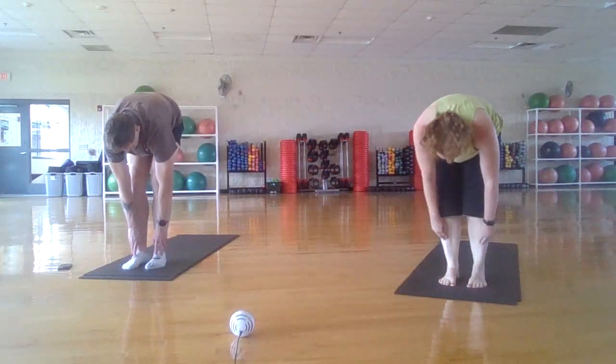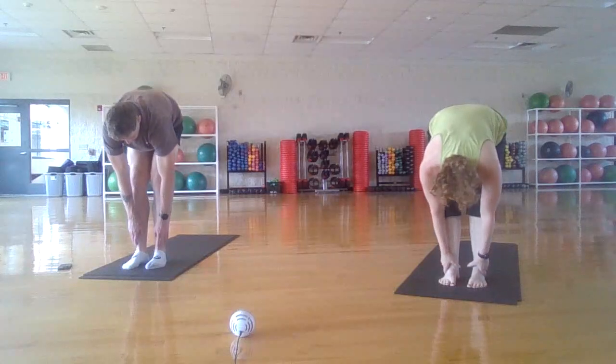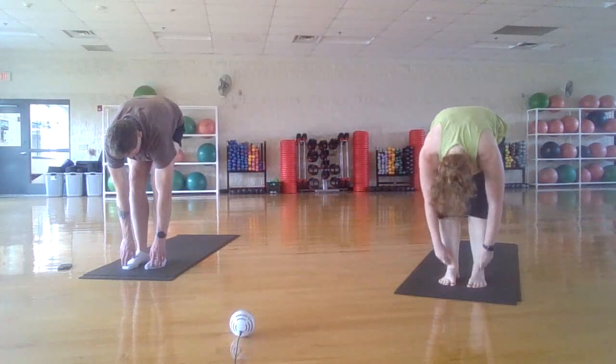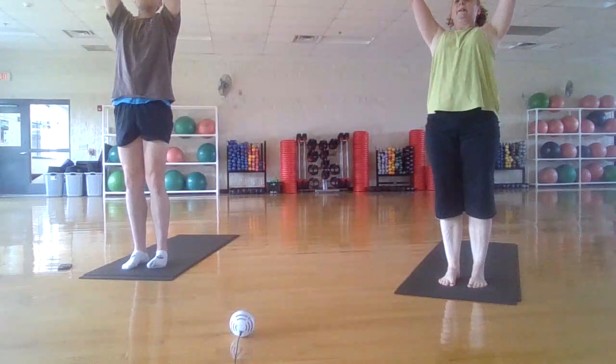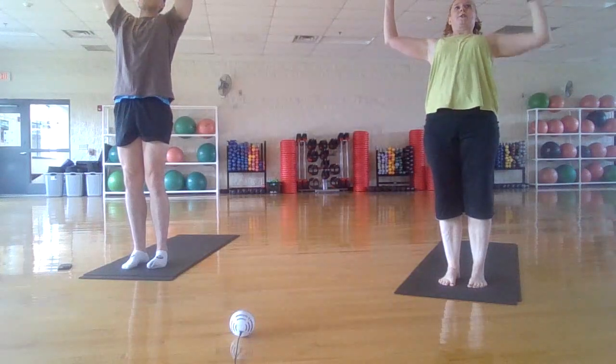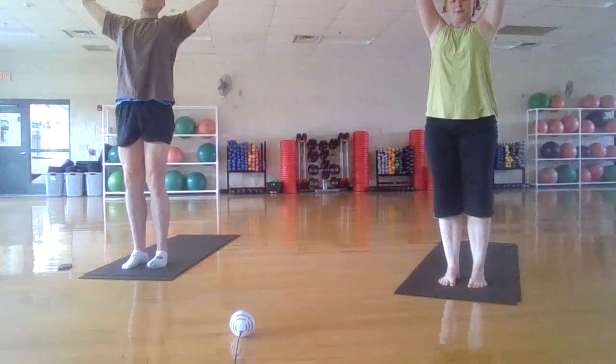Inhale, halfway lift. Forward fold, and we're going to flow through sun salutation A a little bit quicker. So let's inhale to rise, mountain pose. This time, let's get a mini back bend in with cactus arms, shoulders squeezing together. So good. Let's inhale, mountain pose.